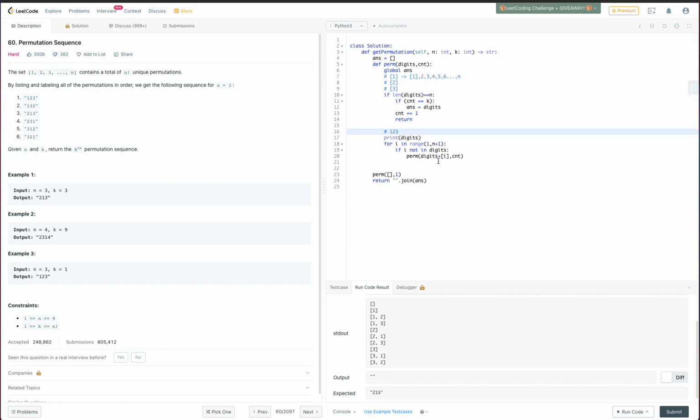What is n? Length of digits is n. Why doesn't 1, 2, 3 come out before 1, 3?